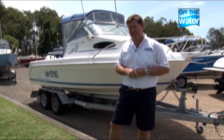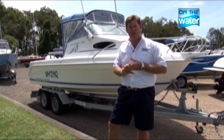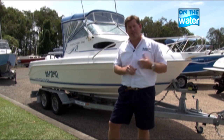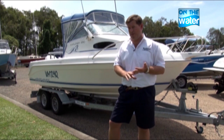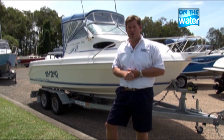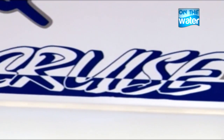Something like this is awesome for family fishing, going offshore, again with the appropriate safety gear, but excellent inshore bay use. So fishing, skiing, tubing, but ultimately family enjoyment. Let's have a look inside and see the space and the setup that this one provides.